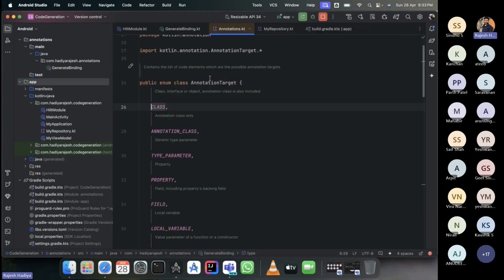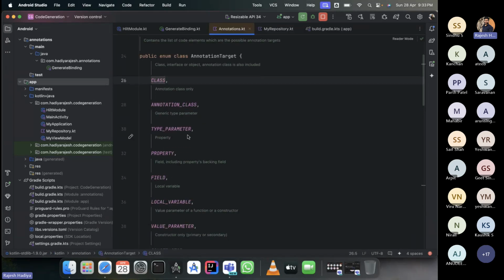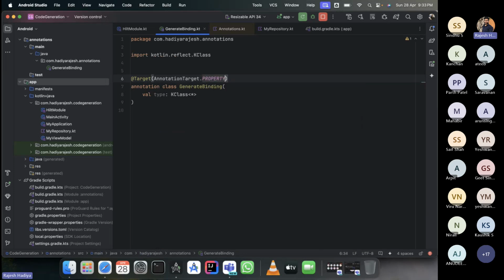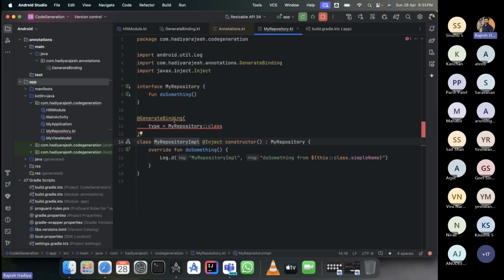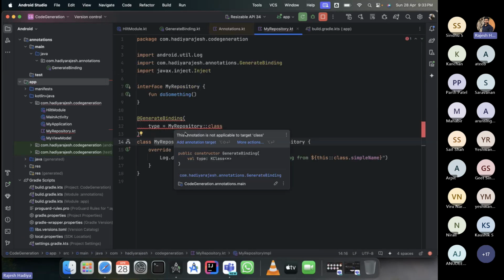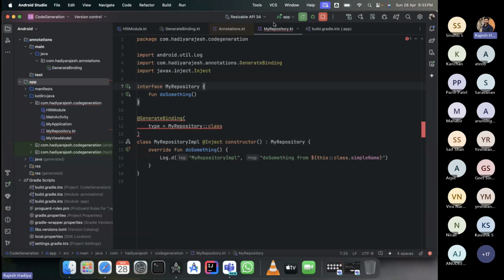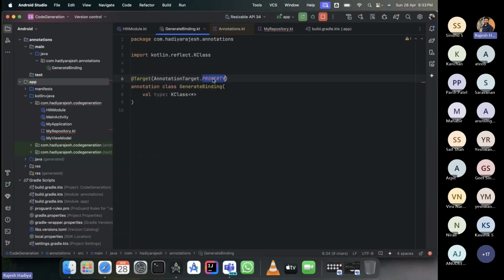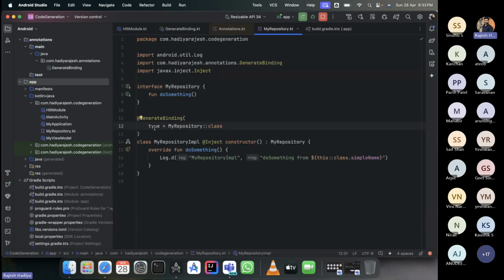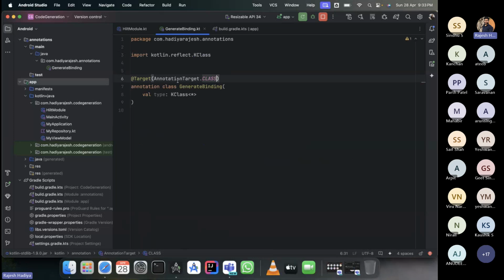If I use, for example, a property, you see this annotation is no longer valid because it cannot be applied on a class. It can only be applied on a property, that is your variables. So I want to apply it on a class. Okay, so now it is valid on the class.